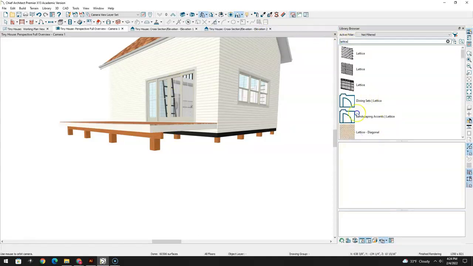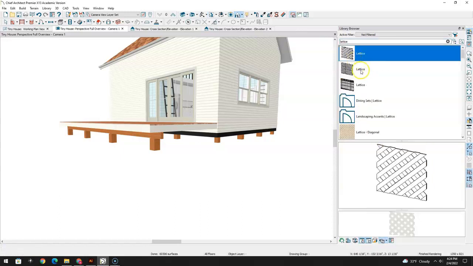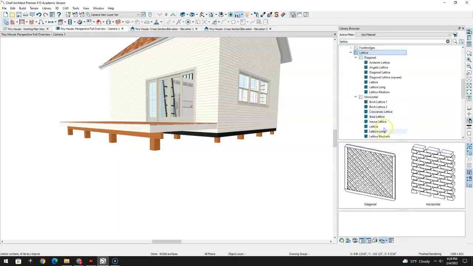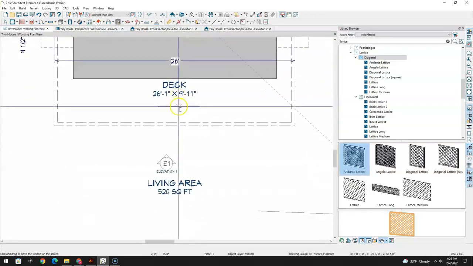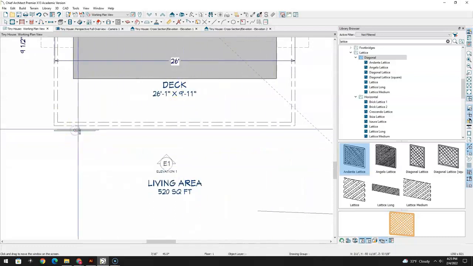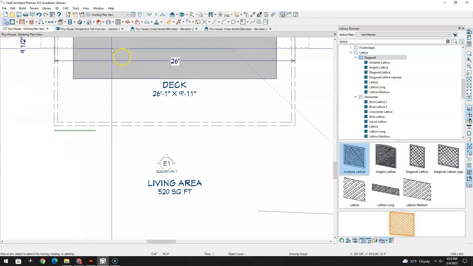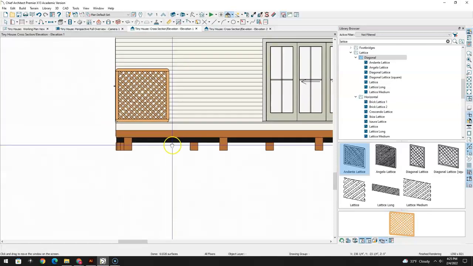And this is the... Let me see which ones I like. I think there's like a folder with lattice in there or something like that. Let's see. This is the one I like. That's the one right there. It says Andante lattice. I think I'm saying that right. So that's what I want. And I want to put this in the... You have to do it in a floor plan view if you want it to come out right. So I'm just going to click and just do one of them. And I'm going to go along the front of this house to start with. And then I'm going to do some adjusting on it.